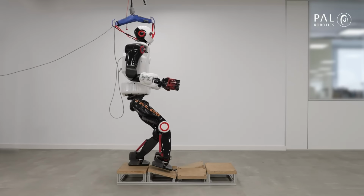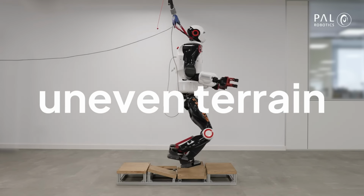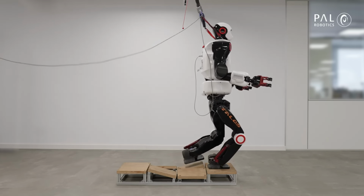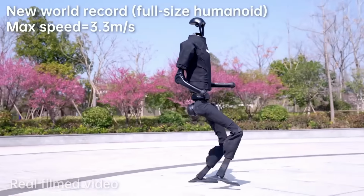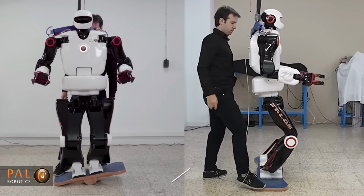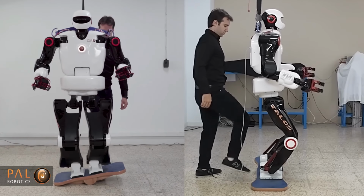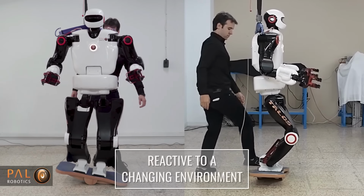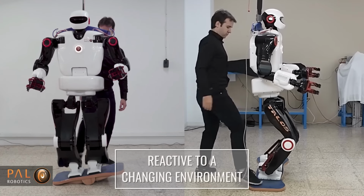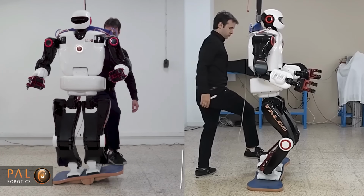As you can see here, it can walk up stairs and steps and difficult terrain just fine. But it is a tad bit slower than some of the other robots I've showed in this video. Plus, it seems to be a bit more bulky. I'm not sure if this is just the outer shell, but most of the other robots in this video, like the Tesla Optimus or Unitree's robots or 1X, are very slim and their design is more streamlined, whereas this one just seems a bit bulkier.